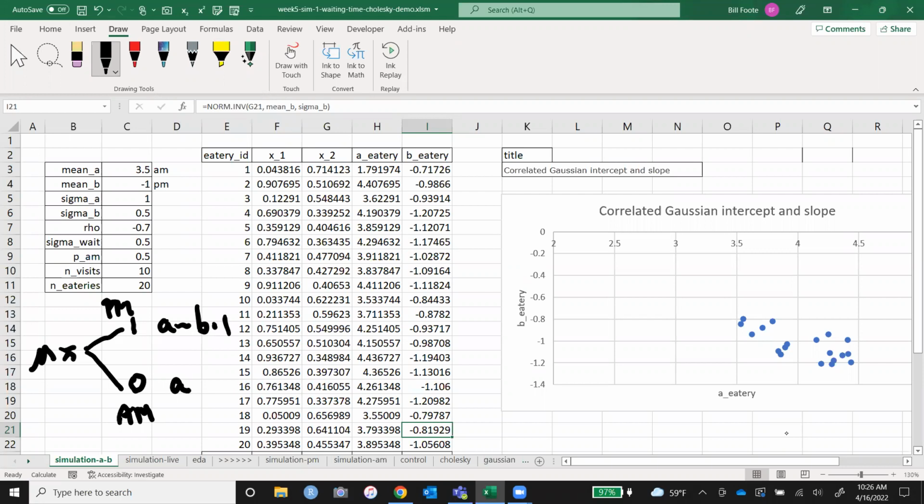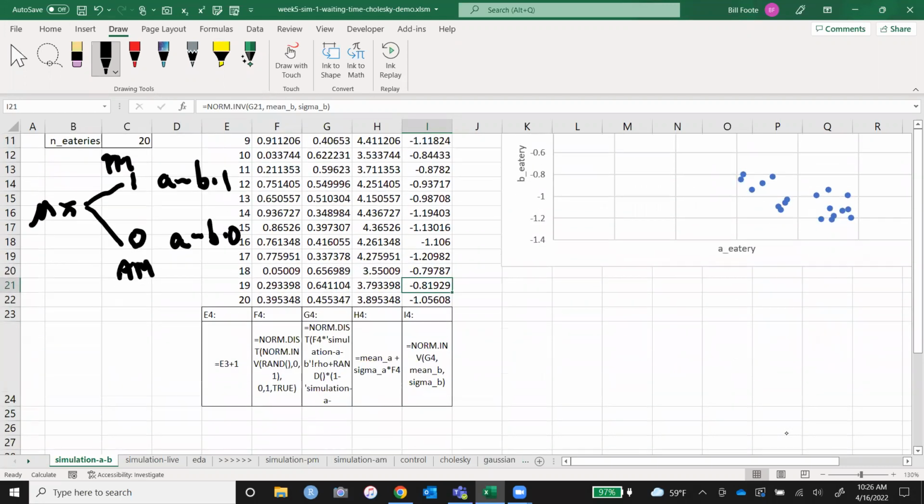It's that 1. So this is A minus B times 0. All this is basically a model that says the mean can take on one of two values, A minus B, or just A. That's all. It's that simple kind of a model.